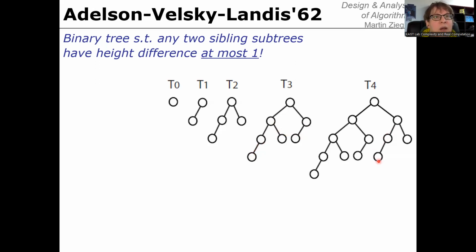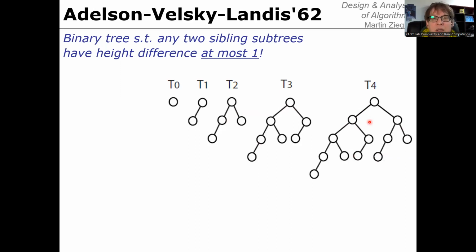And this verifying recursively corresponds actually to the observation that in this example, these are just example AVL trees, the left subtree of T4 is actually T3, and the right subtree is actually T2. So in this example, at least, we can immediately verify recursively. Once we verified that T2 and T3 satisfy the AVL property, then it follows that also T4 satisfies the AVL property.